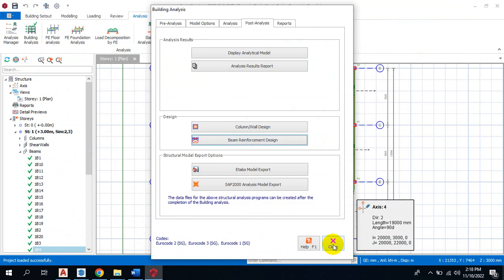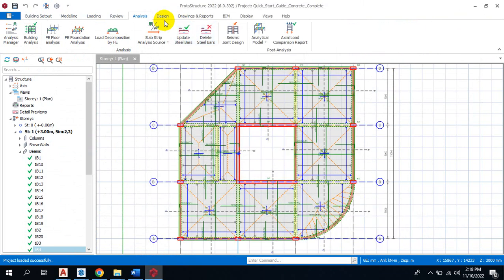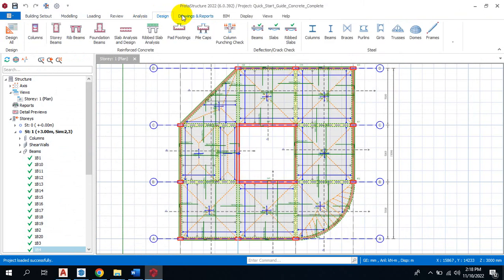I think in the case of the reinforced concrete, there has not been much difference. But one good thing, you can see you have domes here now. This one has domes for your steel domes. So you can achieve that using Protastructure 2022. Oh, that's amazing.